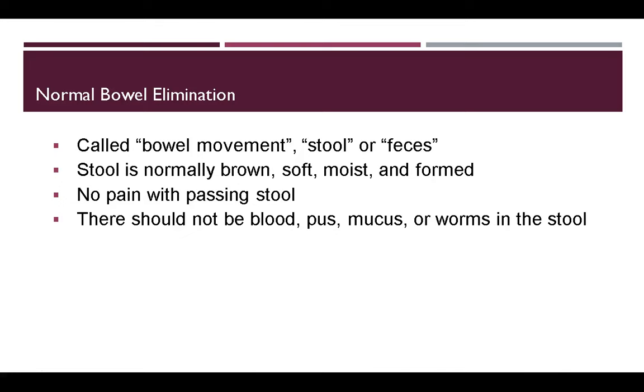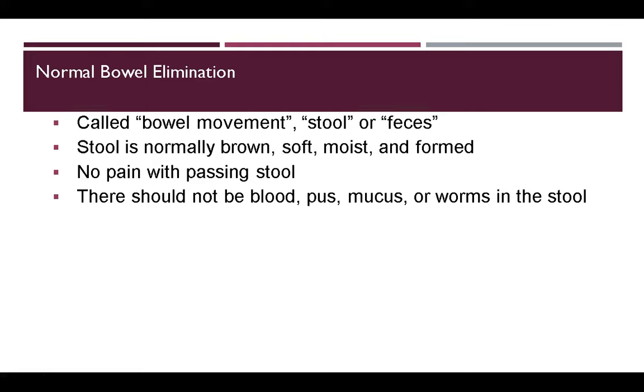A bowel movement is the result of waste being passed from the body, also called BM for short, stool or feces. Using the appropriate term is important. Normal bowel elimination includes regular bowel movements. Stool is normally brown, soft, and formed. Pain, blood, pus, mucus, or worms are not a normal part of passing stool.